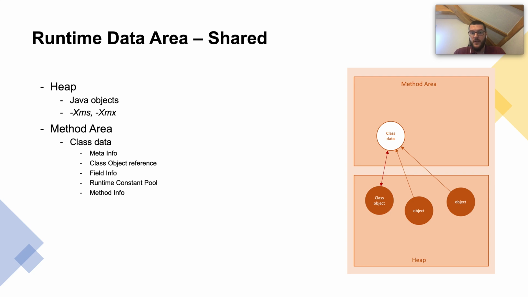So we also have field info. This is the field name, field type, type modifiers, whether it is final or static, and also access modifiers, whether the field is private or public or similar. In general, all the information can be obtained through a class object of this type. So the class object, that is the java.lang.Class object, internally actually reads the class data in the method area.